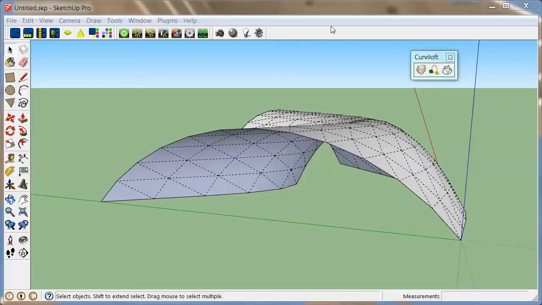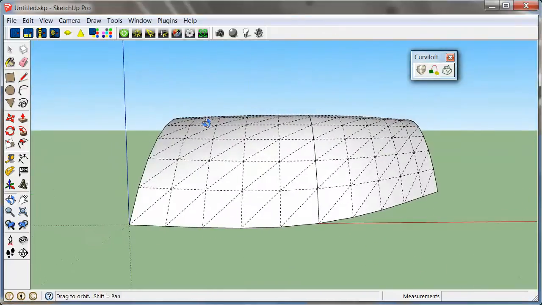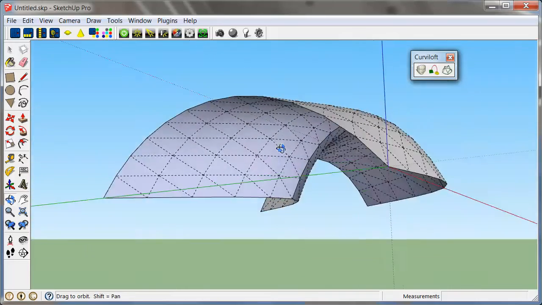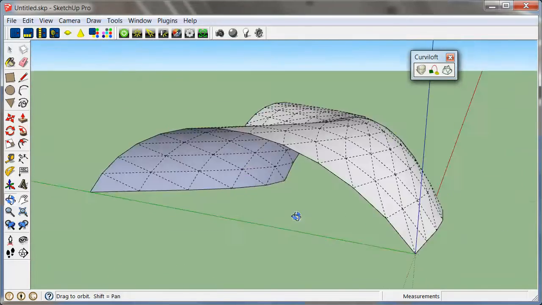Let's take a look how we can generate geometry for a structure analysis in a CAD program. In this case, it's SketchUp, but you can use any. And then prepare it for analysis. Now, in this case, we have some kind of a shell here in SketchUp. Nothing too fancy.